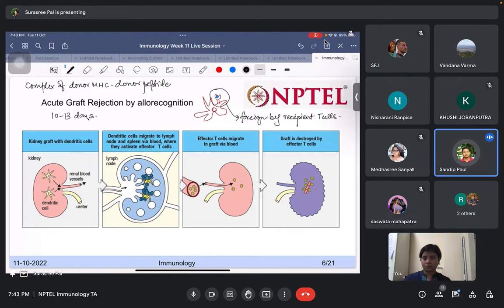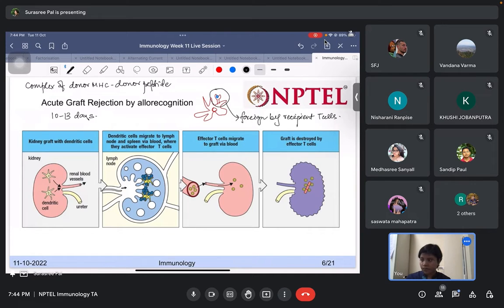Like this can happen with minor H antigen cases. It was covered, ma'am. Exactly. Then the innate immune response will be active. Through the HEVs, the immune cells will migrate to the blood vessels and cause hemolysis there. It takes roughly around 60 days. So after some time, this will finally be rejected, but it takes a much longer time than acute, or as I will next mention, hyperacute response.